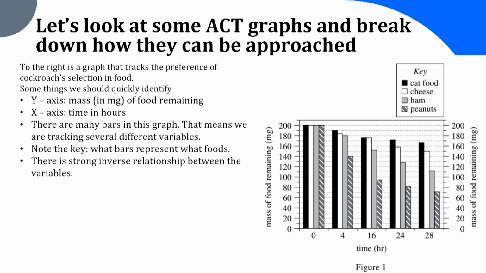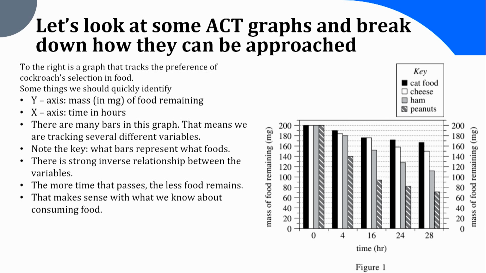What that tells us is that the longer the food's out, the more food is eaten by these cockroaches. The more time passes, the less food remains. That makes sense with what we know about consuming food, right? None of these bars should ever increase because the food's not multiplying. They can stay the same, but if you look carefully, at every time interval they are decreasing. The cockroaches find the food and eat a little bit, so there's less remaining from one time to the next.